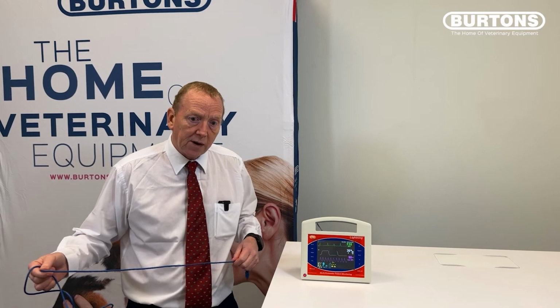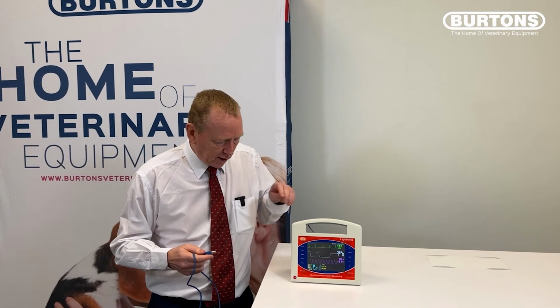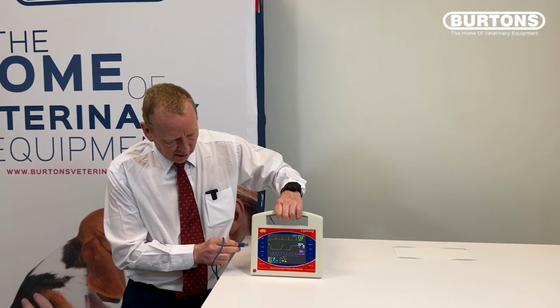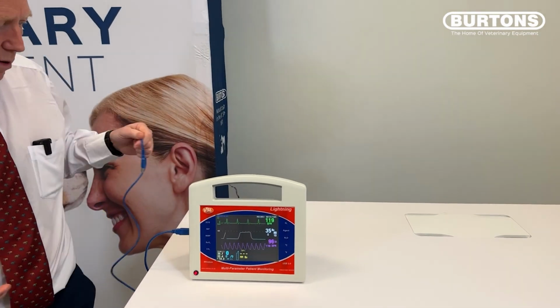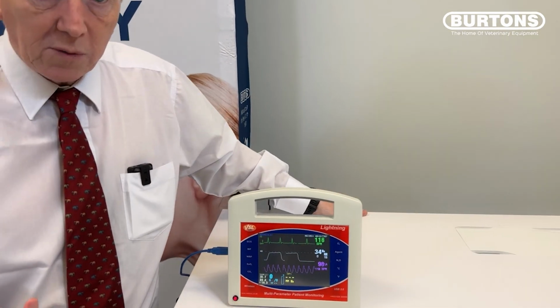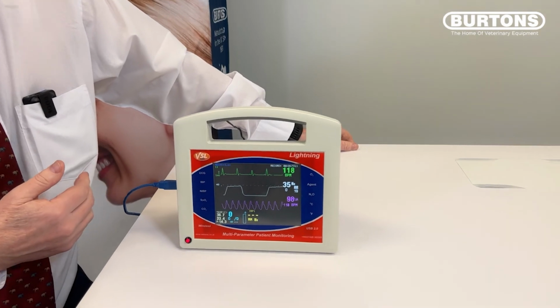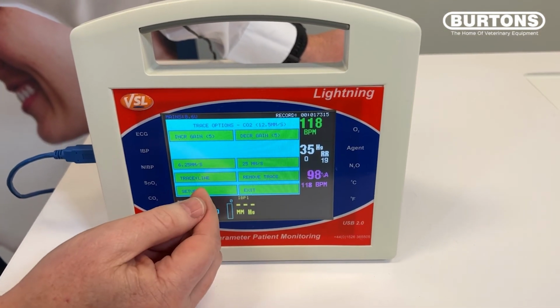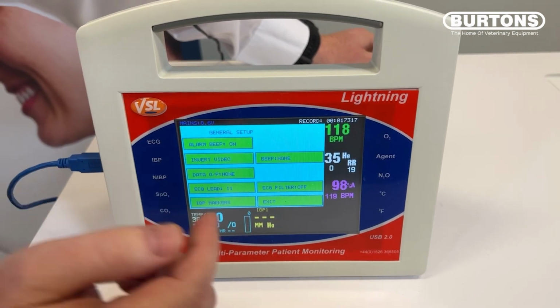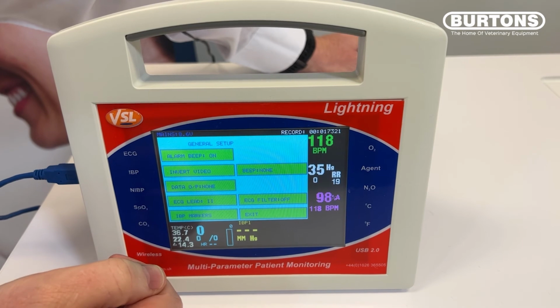So it's a very simple matter to do this. I just want to show you how to do this. So a standard USB cable, and we'll plug that into the USB port on the side of the unit, like so, and then this will go to our PC. And then one important point is that we need to make sure that the data is being sent from here in the appropriate manner. So if we touch the center of the screen, we get our menu, go to the setup menu, and we have an option called data output. And at the moment it's set to none.